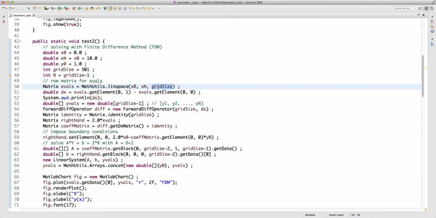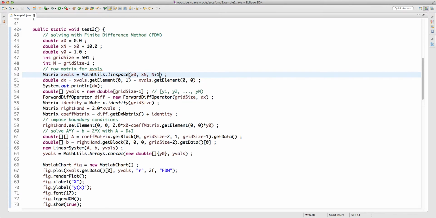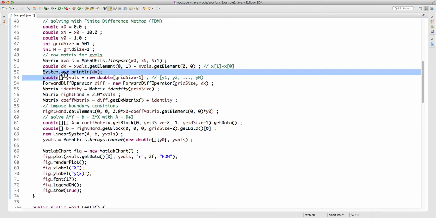From x0 to xn, obviously n plus 1, or the grid size, right? We have n plus 1 points or n intervals, and dx is just, it's a row matrix, so the row index is always 0, and the column is 1 minus column 0, right? So this is basically x1 minus x0. And then I'm printing the dx, the step size.